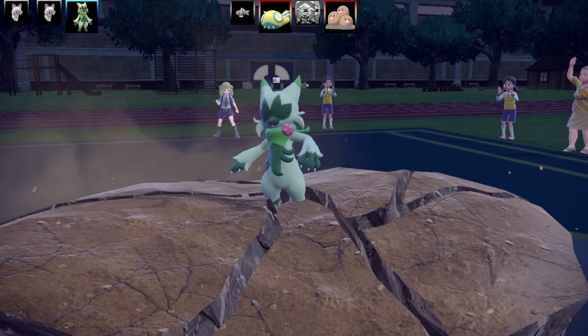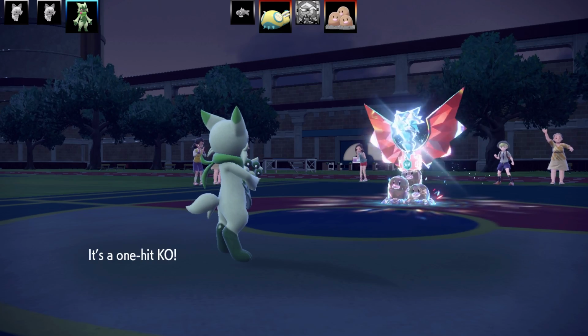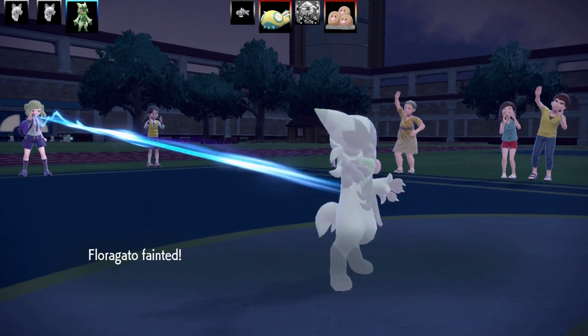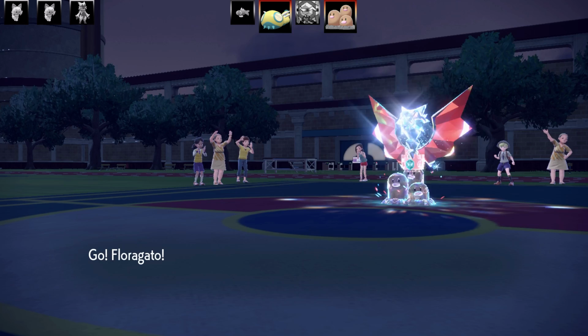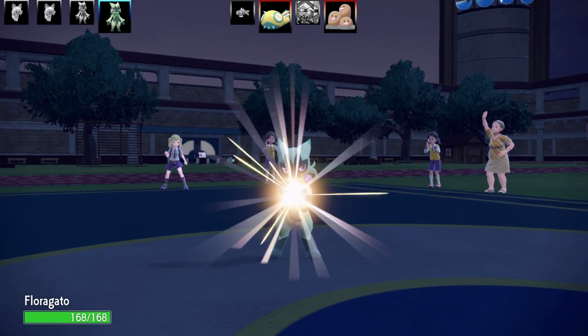So of course, Dugtrio is going to hit me with a Fissure. I mean, after the first battle, I need some really more bad luck, right? So Floragato is going to get wrecked there. So things are not looking good at the moment. Things are looking a little bit desperate. So going into my next Floragato.